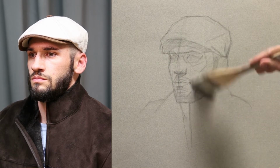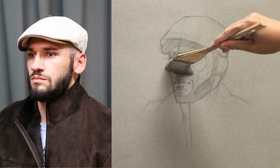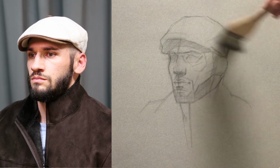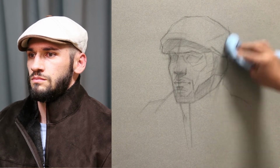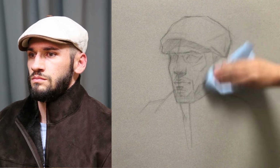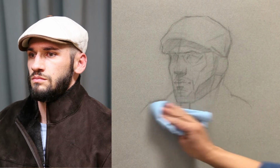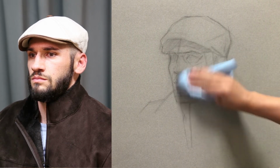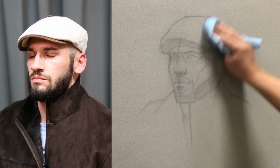This is my very soft brush and I love this brush. It's time for me to soften all my original drawing. You can use paper towel too. Some people prefer paper towel, and in this case, I can show you both techniques. You can use the brush, and you can use paper towel. Soften everything a little bit. You know, don't push too much pressure on the paper. You want the light to be softer, so it's easy for you to put new lines on top of it. But you don't want to ruin the surface of the paper. Remember that, okay?